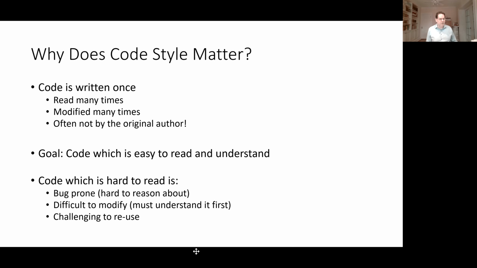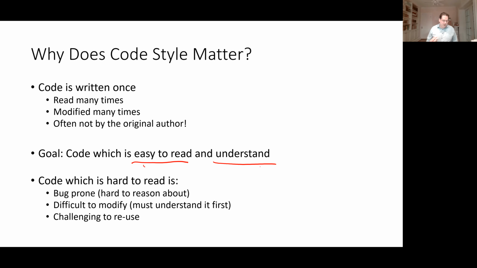In industry you spend more time reading code than writing code, because you have to figure out how you fit into all this code that other people have written, and you want to make that as easy as possible. So we want to write code which is easy to read and easy to understand, not tricky at all.